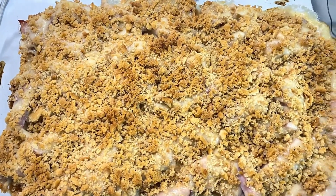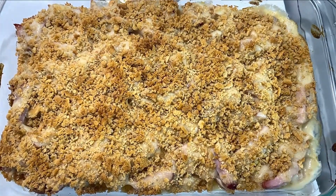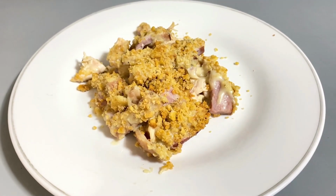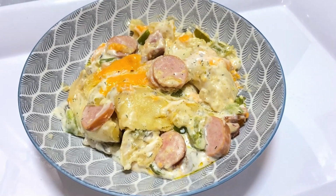So here it is right out of the oven. Like I said, this was insanely delicious. I love the crunchiness that you get from the Ritz crackers. It's super good, you guys. You guys need to give this one a try. It's so good. So that's all I have for you this week.